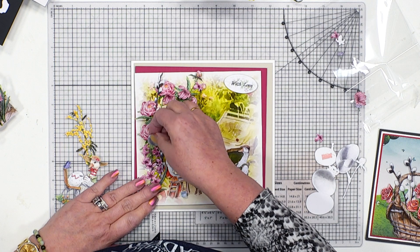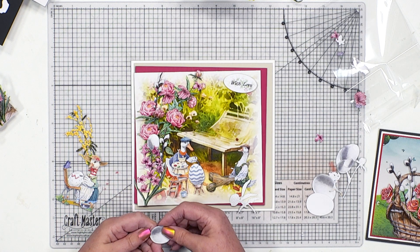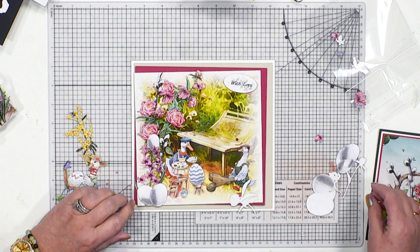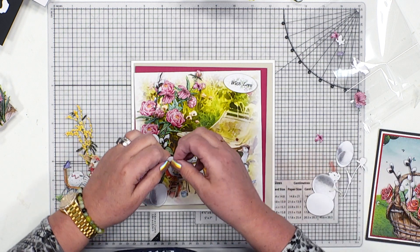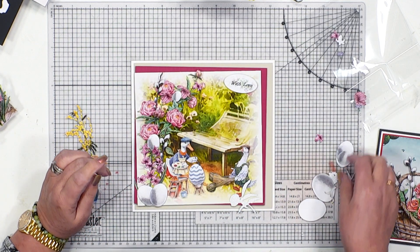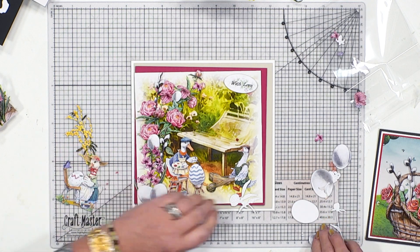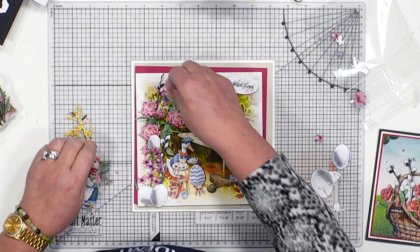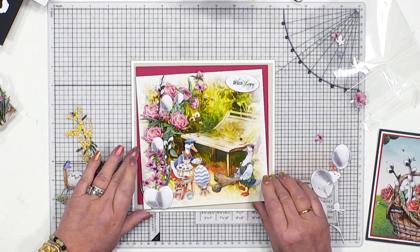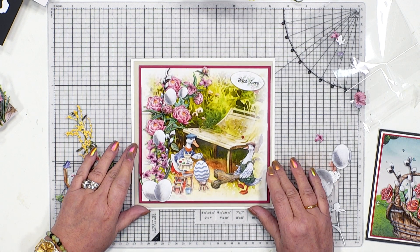The other thing that, because it's Easter, might look quite fun is to actually put ourselves a little pile of Easter eggs and have these as if they're part of an Easter egg hunt, where things are just hidden amongst the foliage. Of course, with two Red Robins, it's storytelling at its best. There we go — with love. Happy seasonal greetings.